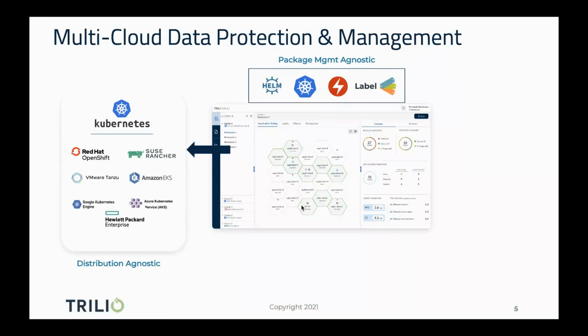We work on any CNCF certified distribution, and of course upstream Kubernetes. We are certified with those that I listed beforehand: Red Hat, SUSE Rancher, VMware Tanzu, and IBM, but we are still fully functional and often used on all of the other major distributions out there: EKS, GKE, AKS, all of those. So we are distribution agnostic.